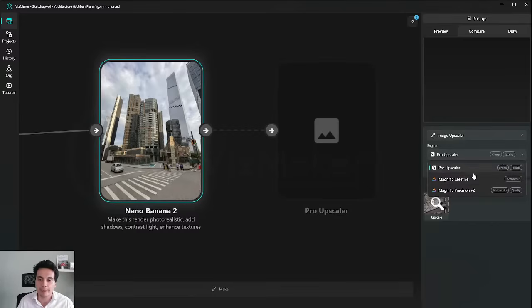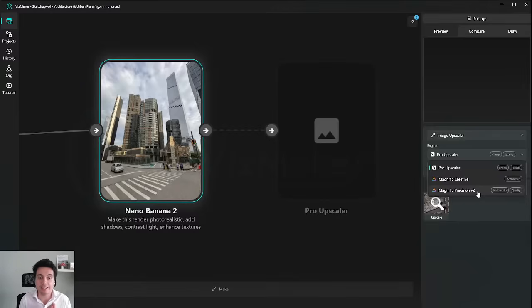All right, what's the difference between these? Okay, Magnific Creative, just like Nano Banana 2 that we were talking about, is a little bit more creative, but it enhances the overall visualization a little bit better, while Magnific Precision is not going to change anything from your image, it's only going to be enhancing the resolution. Let's say your image is 2K.